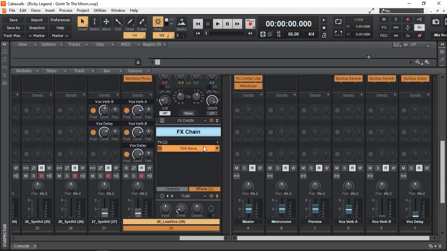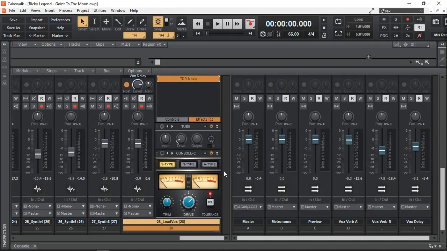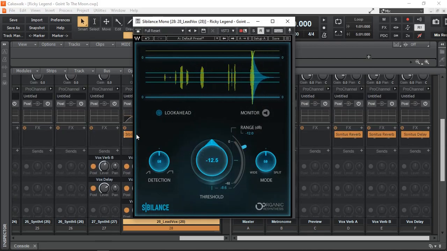And then I'm following up with an effects chain. In my effects chain, I have TDR Nova. Again, I'm dynamically compressing or EQing the low end as well as a little bit of the high end because of sibilance. And I'm also finally adding to the track a sibilance control by Waves, but you don't really have to. You can use any sibilance controller. You can use just any compressor as well. You can still even use TDR Nova, just enabling the high frequency as a dynamic EQ. We achieve the same result.